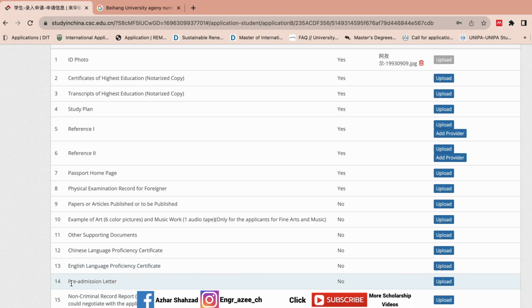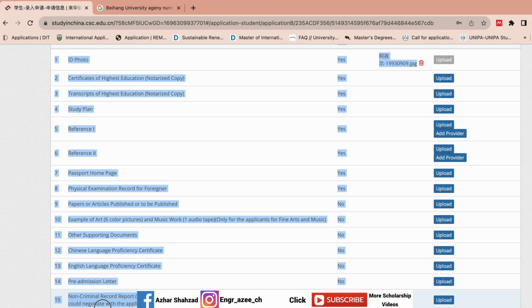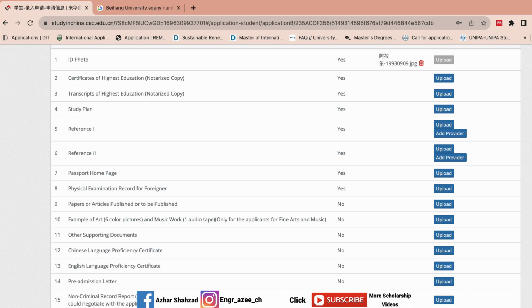And for pre-admission letters, like when you apply for admissions in China, like CSC, first you don't need to worry about this portion, okay? After 2-3 months, they will give you an interview and everything. After final selection, they will give you one letter, like a pre-acceptance letter or pre-admission letter. Then they will give you permission to upload it here, okay? You just need to upload that document here. You don't need to worry. And then the most important document is the non-criminal certificate. This one you can easily make from any police station nearby. So this is basically the information, and finally you just need to submit this application.